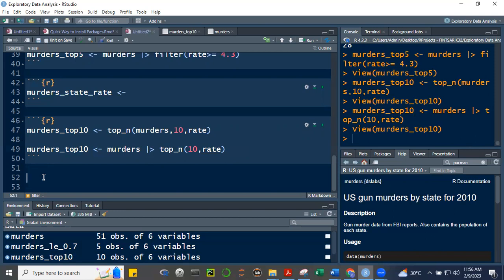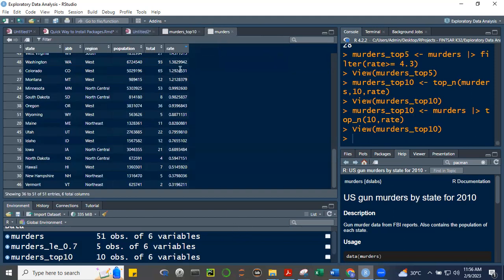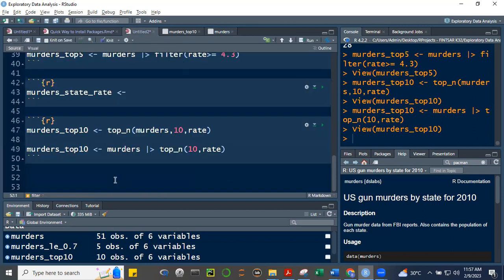Let's see, ano pa? So another example. By the way, another way to do this is, kasi dito ang ginamit natin si rate, no? We can of course use the abbreviation. Tatanggalin natin si Hawaii, NH, and Vermont. Okay, dun sa bottom 3. So ang mangyayari dun, si abbreviation is equal to, then i-concatenate natin si Hawaii, NH, at saka si Vermont. And not, no? Let's do that para clear. So ginawa ko ba yun?